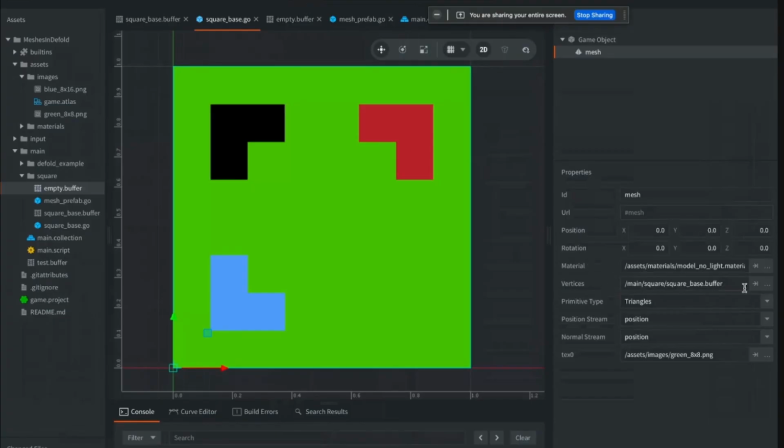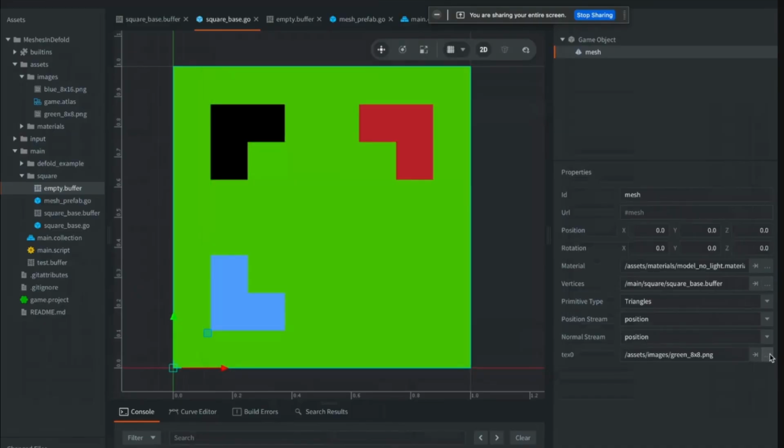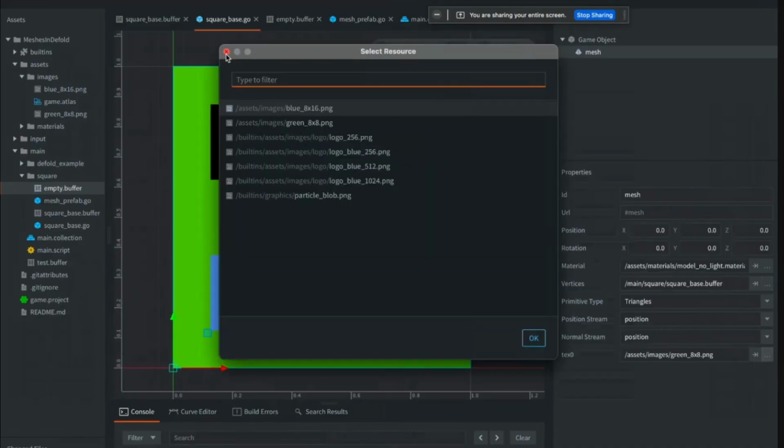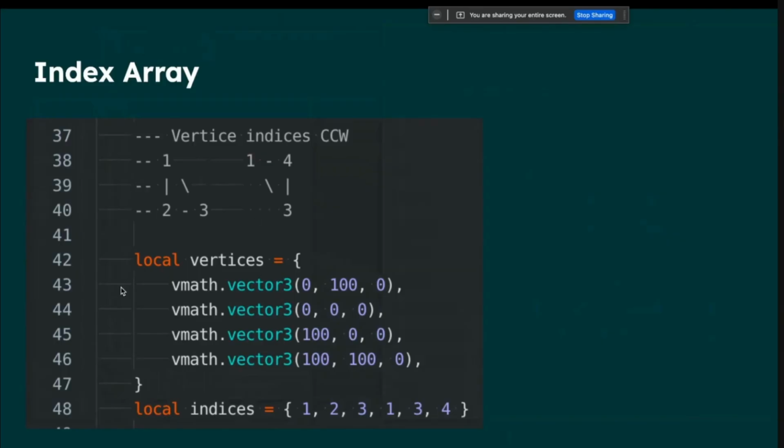So imagine the same as I could do in the editor. In the editor, I could choose vertices, choose my file. I could choose texture, choose my file. We will do the same, but in code. We also will create a buffer and set this as vertices, but with lower-level code. To draw just a square in runtime, we need an array of vertices and set these points.